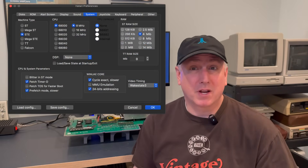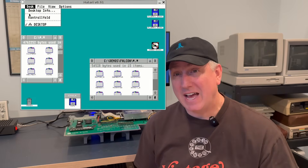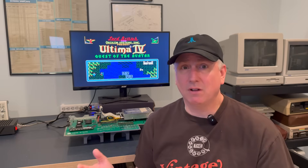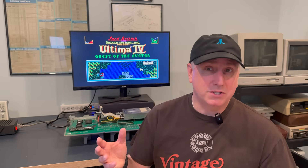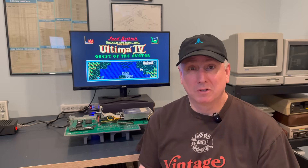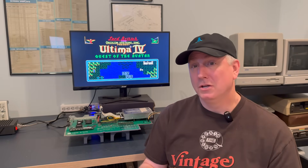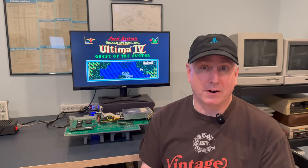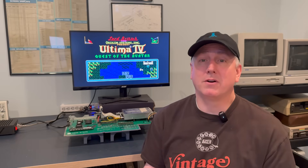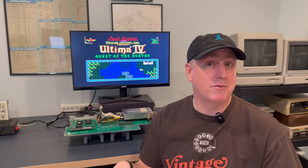The good news is you have options. Number one, you can emulate — running Atari or STeam on a PC or Raspberry Pi is cheap, fast, and easy. You could also hardware emulate using something like a MiSTer, which is similarly fast and easy, less cheap, but still fantastic. You can try buying vintage hardware, which can be risky and a little pricey — we all know on eBay that 'untested' usually means tested and not working. Or three, and this is where it gets really exciting, you can build or buy a modern Atari compatible system, and that's the rabbit hole we're going down today.